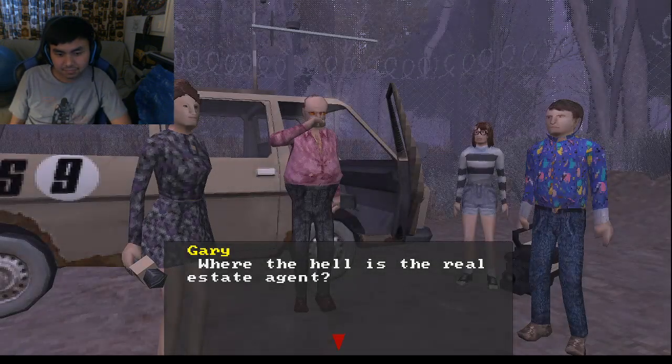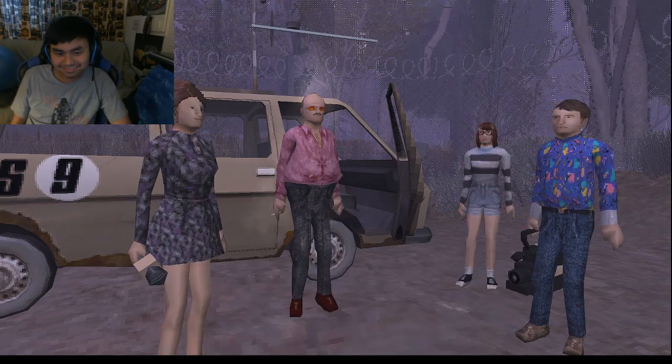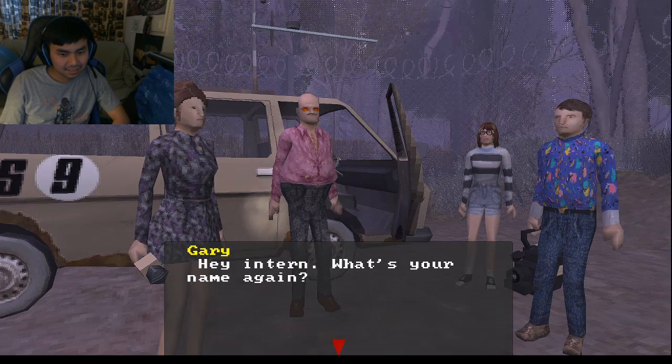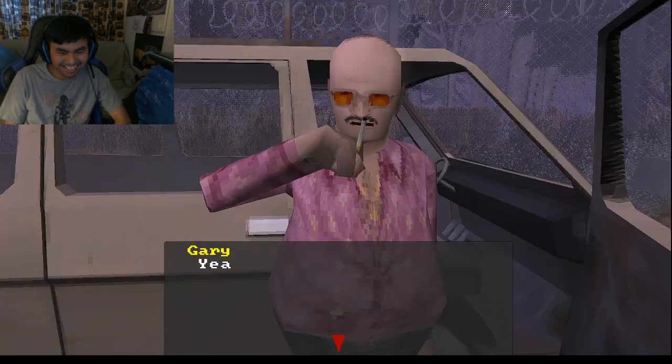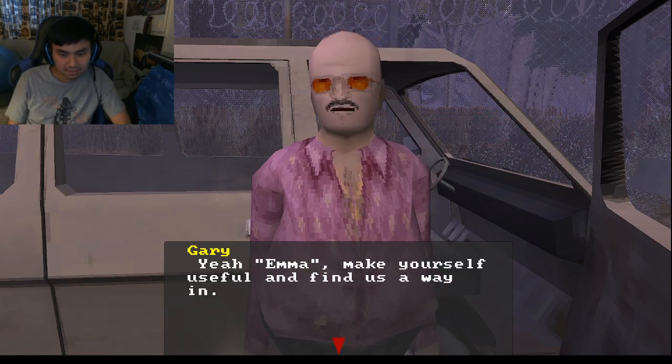Where the hell is the real estate agent? Who? I gave him $50 to let us shoot this story. There's his car. Where the hell is he? Ooh, he's dead. Hey, intern. What's your name again? Emma. Yeah, Emma. Make yourself useful and find us a way in.